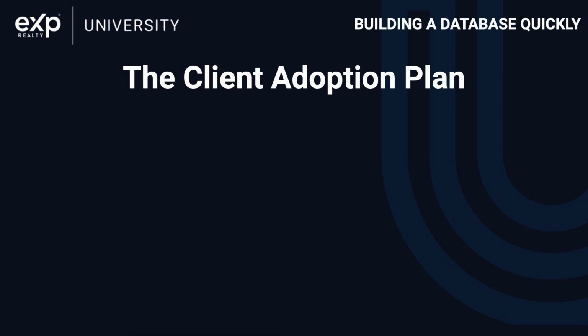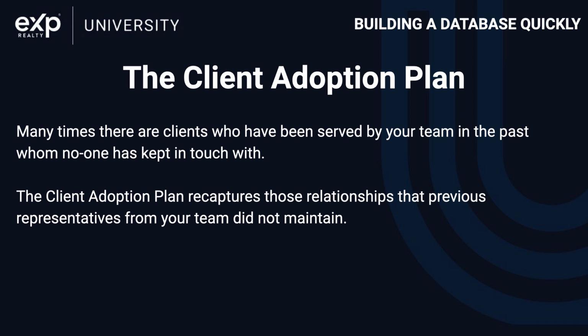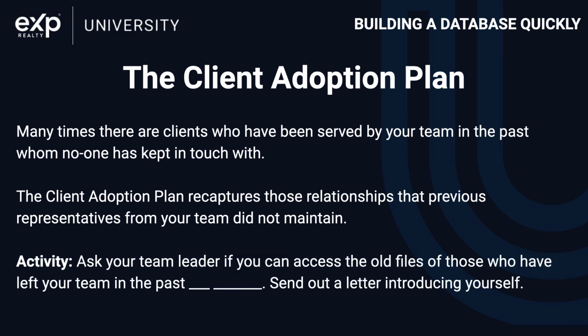Well, that's what these letters are designed to do. Many times there are clients who have been served by your team in the past whom no one has kept in touch with. The client adoption plan recaptures those relationships that previous representatives from your team did not maintain. Here's the activity. Ask your team leader or your principal or your broker if you can access the old files of those who have left your team in the past 3 years. Send out a letter introducing yourself.